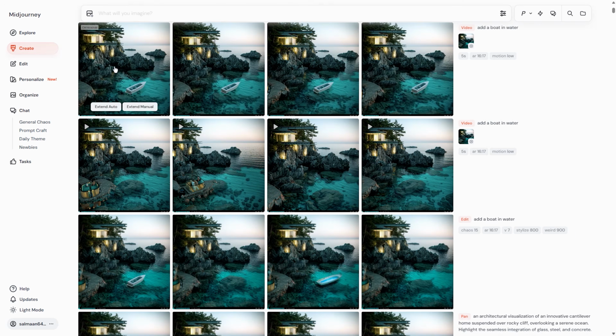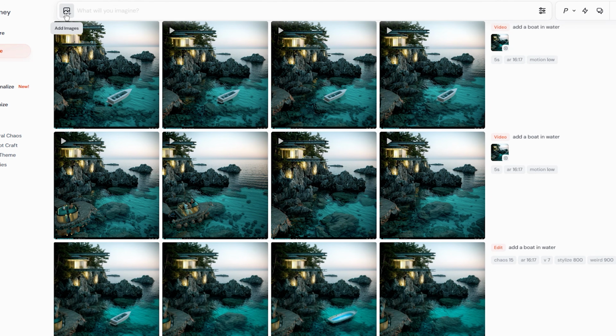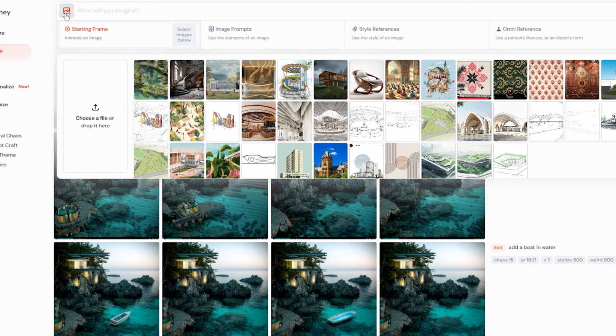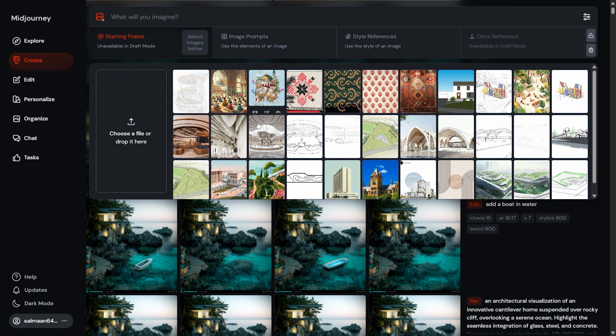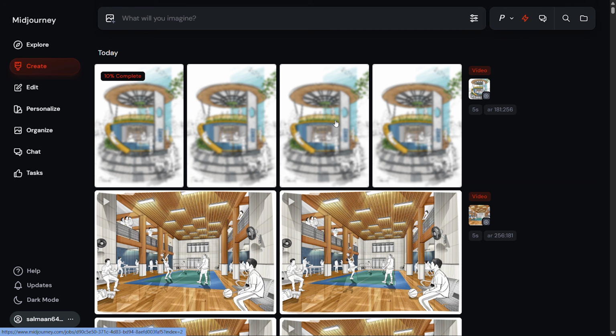Let's see how we can use images from a local drive to create animations or use it as a style. Click the image option on the left side of the prompt box, and this will show a drop-down. We can upload images from a local drive in this tab, and we can drag them into any of these 4 tools on the top. The first tool creates an animation using a single frame, and for that, I'm uploading a concept design sketch that I created. Add the image into the first tab, and you can click enter without having to enter a prompt as well. This will create a set of animations automatically.